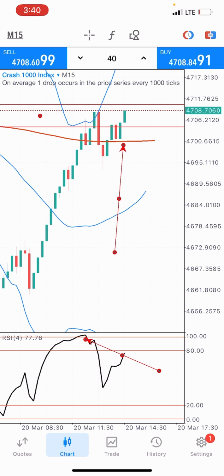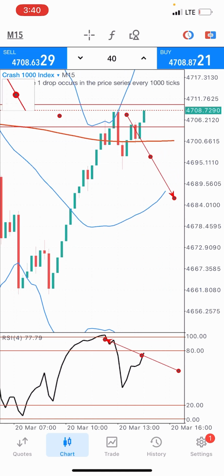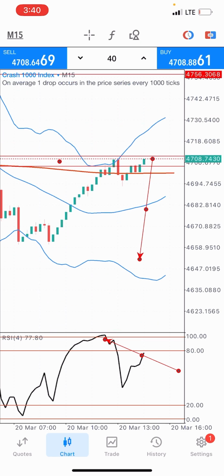Then after that, where is your target? Your target is the lower side of this Bollinger Band, okay, the lower Bollinger Band, which is this one. So it's very massive. It's coming down for a while, right? So that is how to do this stuff. All right, that's how to do the stuff, as simple as that.